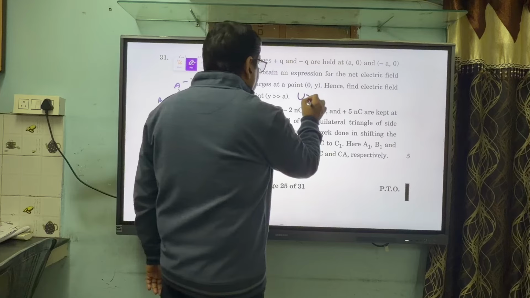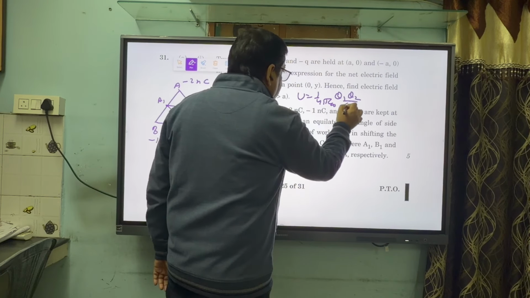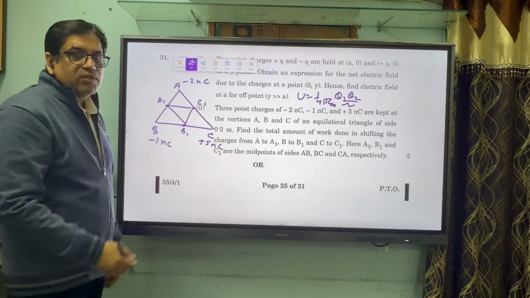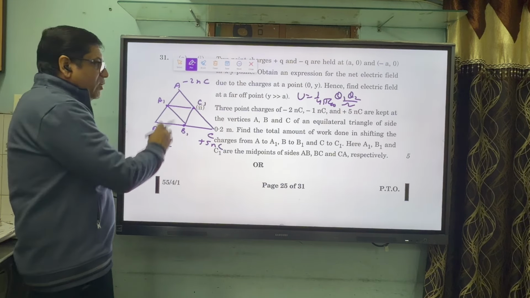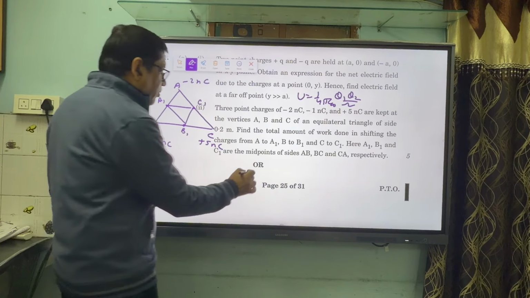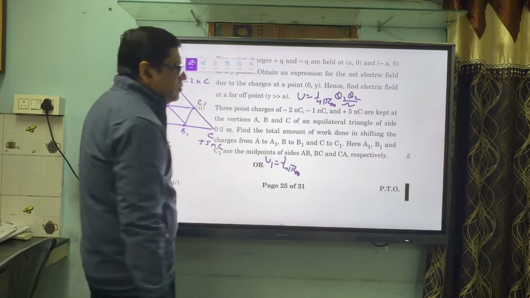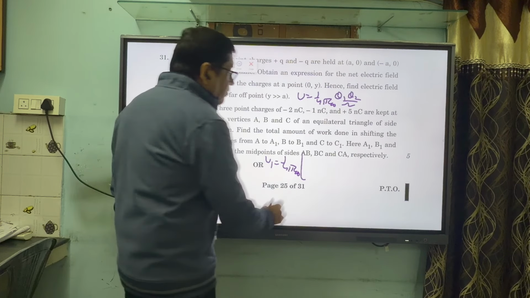Potential energy का formula for a pair of charges होता है 1/4π Q1 Q2 by R. This is the formula for potential energy for a pair of charges. So there are three pairs of charges here. A और B का pair, B और C का, C और A का. So what is potential energy? Initial potential energy, let us see. 1/4π. तो कॉमन ही ले लेते, सब में सेम आने वाले, so we take it common.